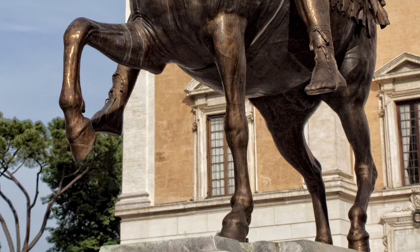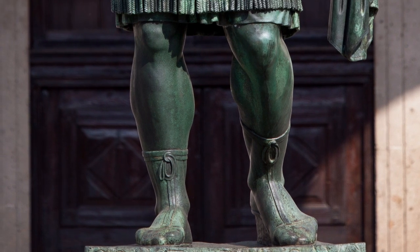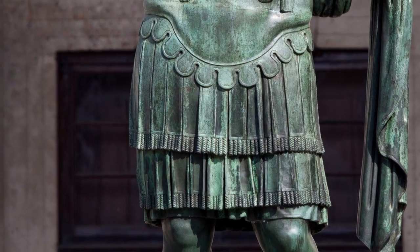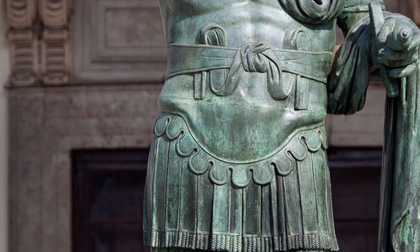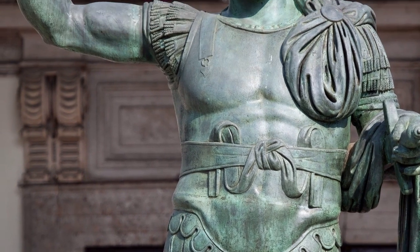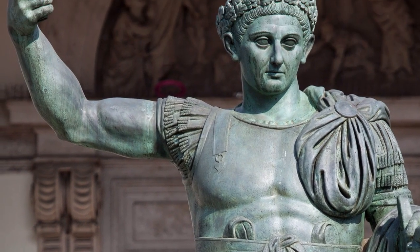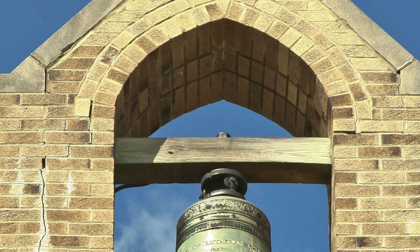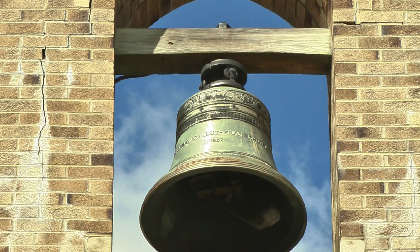And if you're wondering, probably the only reason the statue of Marcus Aurelius survived when most of the others did not is that for a long time it was misidentified as a statue of Emperor Constantine the Great, who was a Christian emperor. Why is this important to its preservation? Because many of the Roman statues were melted down to make things like church bells, coins, and sculptures for churches. Melting down a statue of Constantine would have been borderline blasphemy.